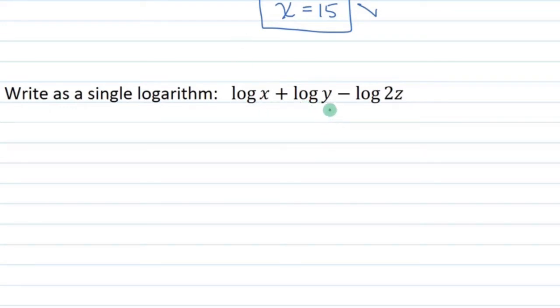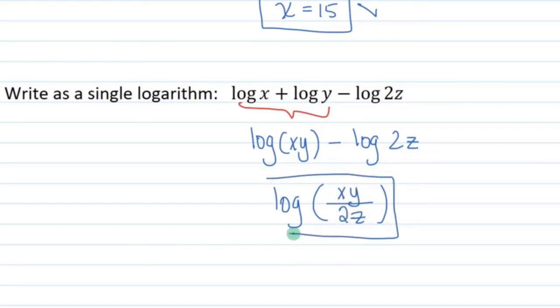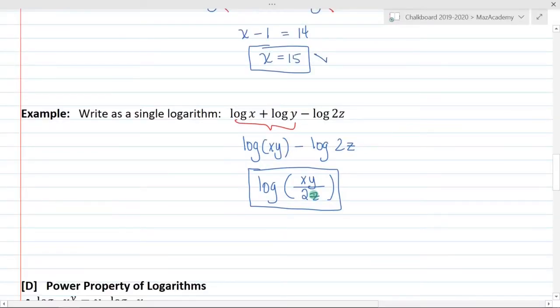So this part, like we said a second ago, this part right here is log of xy. And now this is minus log of 2z, okay? And now we have a single log minus a single log, and we can use the quotient property. So now this becomes log of a fraction where the top is the thing on the left, which is xy, and the bottom is the thing on the right, which is the 2z. And that's it, we're done. That's our answer. Okay? So this is once again called combining logarithms. You can do it with the product property, and you can also do it with the quotient property. And here we actually did both.